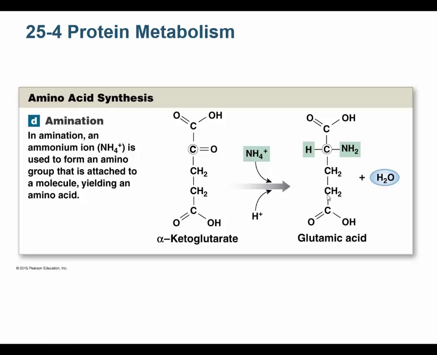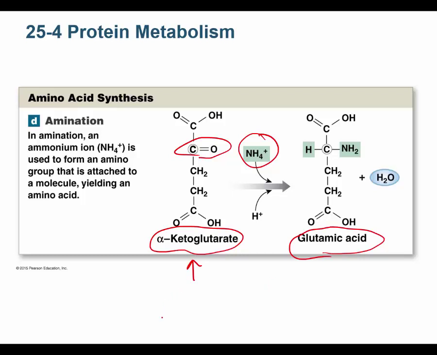We have amination reactions. We have aminases, and that's when you take the ammonia and you stick it on wherever you have a carbonyl. And you can see that alpha-ketoglutarate can be converted to an amino acid, glutamic acid. Now, I don't know if you realize this, because I told you not to memorize intermediates, but alpha-ketoglutarate is an intermediate in the Krebs cycle. You'll find it in the Krebs cycle. So you can take one of the Krebs cycle intermediates and you can aminate it and make an amino acid, glutamic acid, or glutamate. So that's another reaction we have.